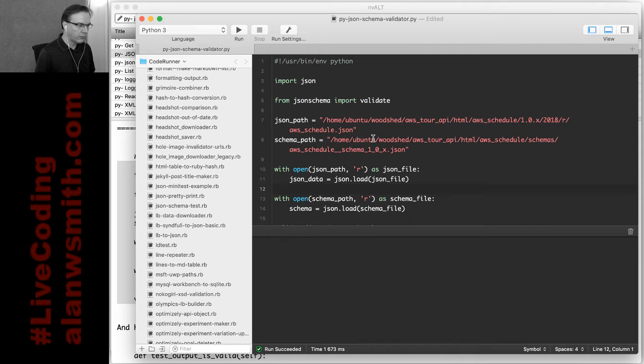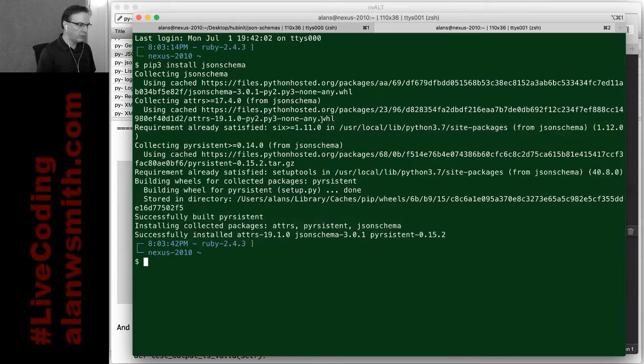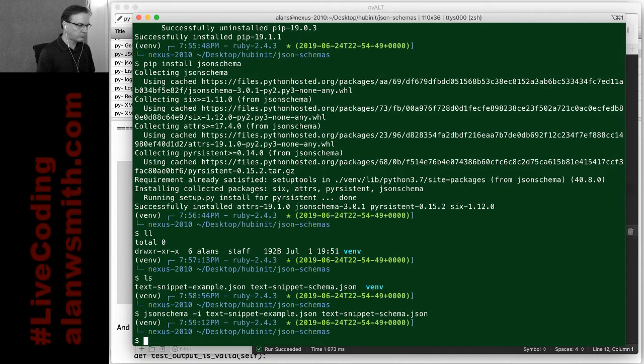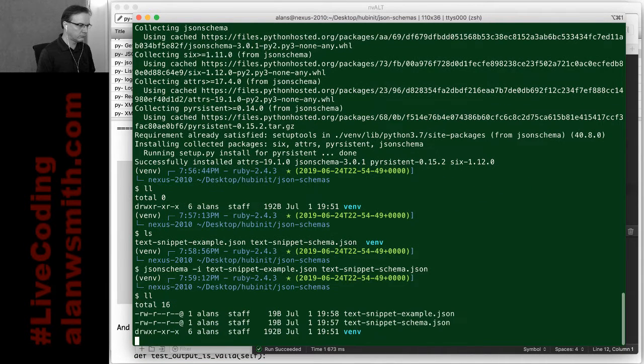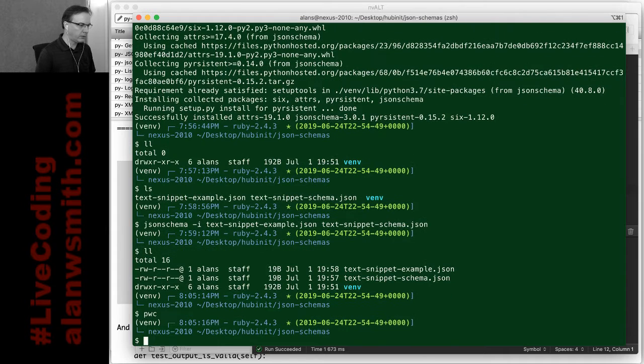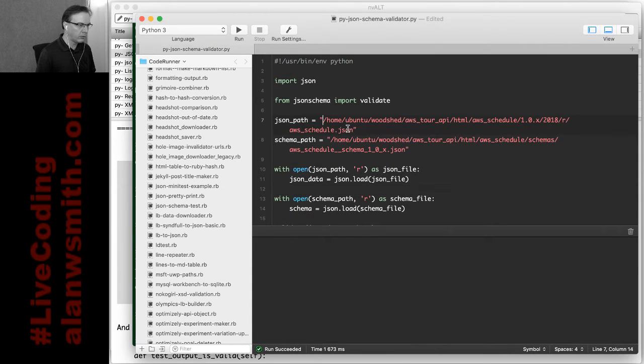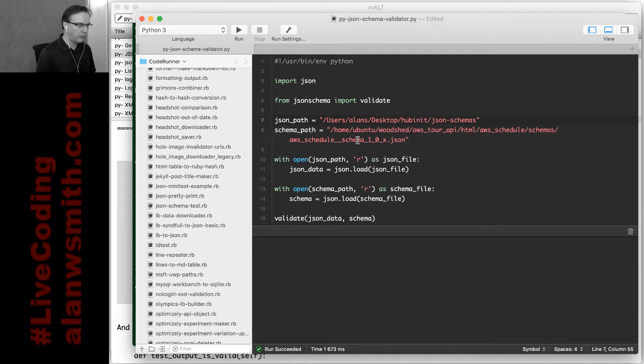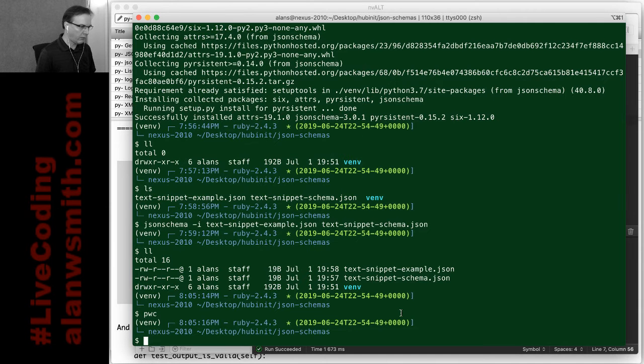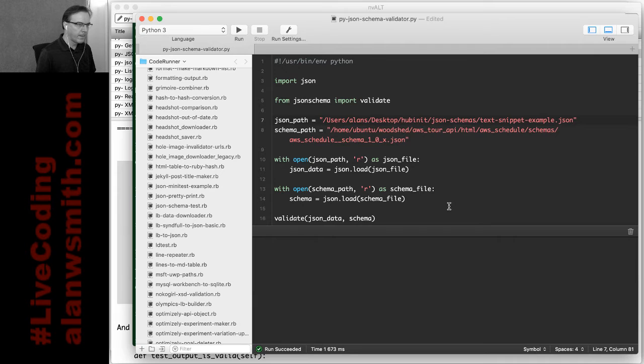Oh, Ubuntu. Wow, it must have been doing it on a virtual machine. That's weird. Let's see, where am I? All right, PWC is my little shortcut for print working copy. So that gets me to there. I need to update it at some point to actually be able to pull in file names. Basically, it just throws it to the clipboard.